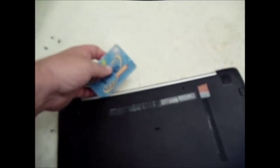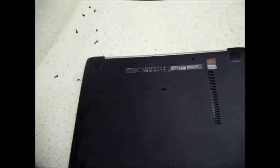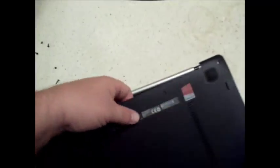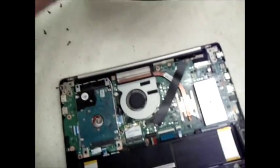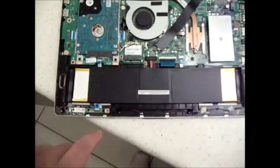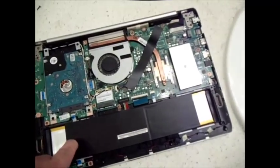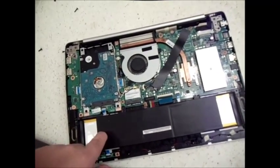Okay, so I'd recommend a credit card to go around the edges. You can also use a little thin flathead screwdriver. I went ahead and did it on my own here. I'd recommend starting from the back and then pry it open. So there you go. That exposes the motherboard. Of course, that's the battery, hard drive, and all that good stuff.